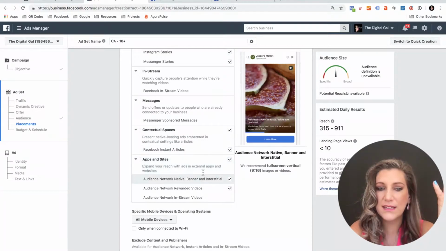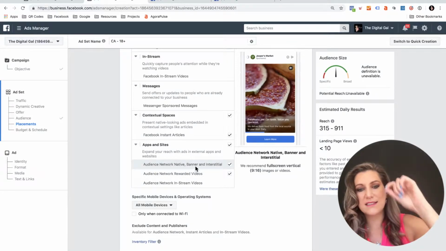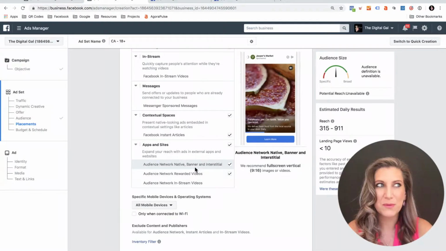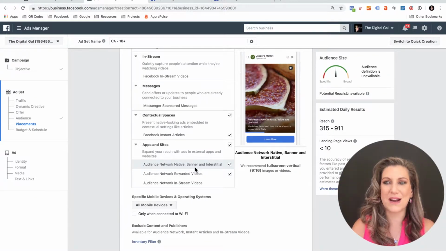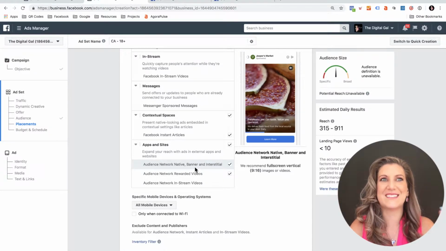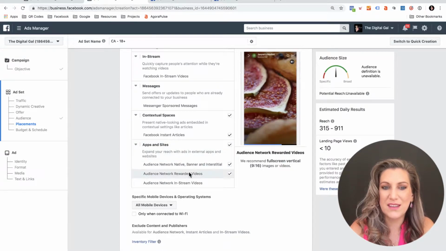I can put it in the Audience Network, which, by the way, for those of you that are not aware of this, is basically apps. So think about it this way: if you're playing a game like Scrabble on your iPad, and to proceed to the next stage you need to watch or see an ad. That's some of the ad inventory Facebook has access to, and that's an example of where ads could appear using the Audience Network.